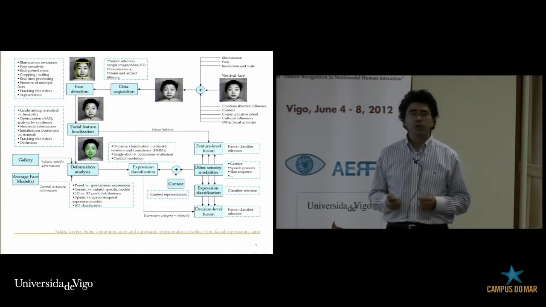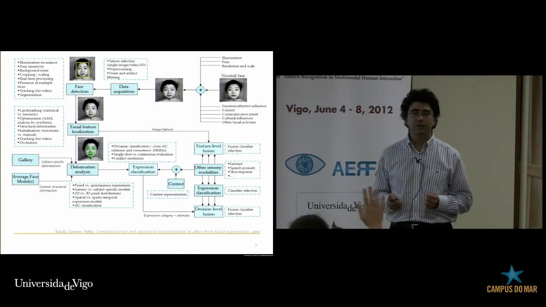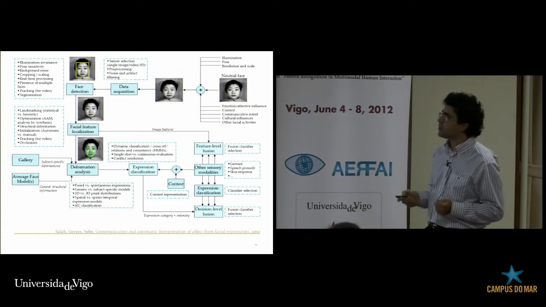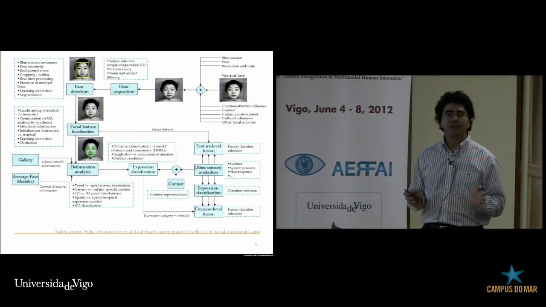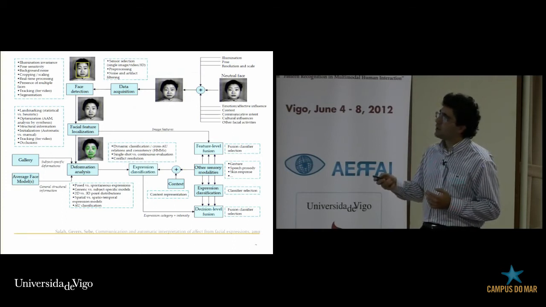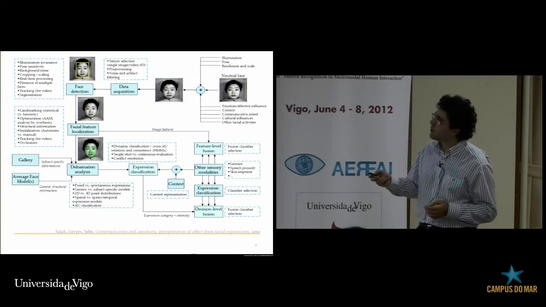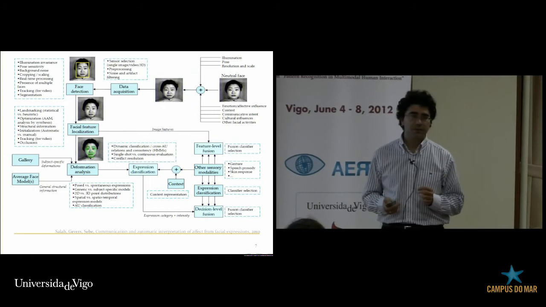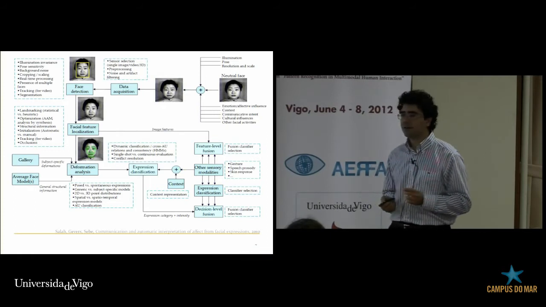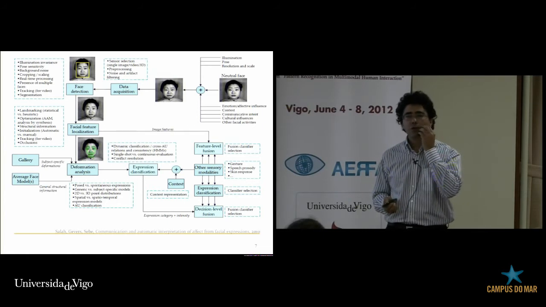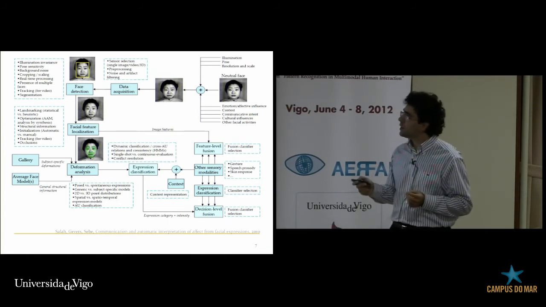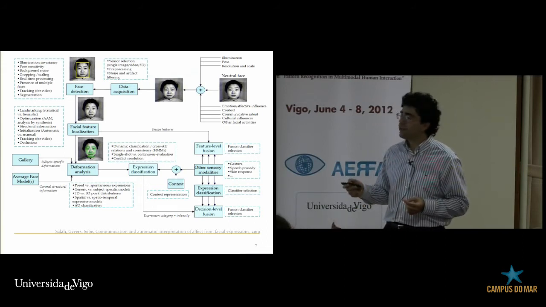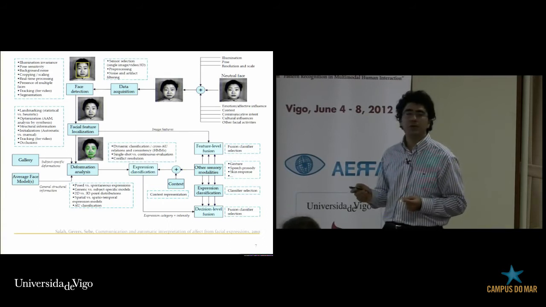Who knows here what the Viola-Jones algorithm is? Okay, much better. We're going to do our face detection as rapidly as possible, but of course we will be sensitive to pose. Viola-Jones will not give us consistent cropping, so we will have some problems here as well. Then we move on to localizing facial features, because for expression analysis we need to know what's going on in different parts of the face. We localize the eye corners, the nose tip, the mouth corners, and then maybe we fit a model on the face and do some deformation analysis.